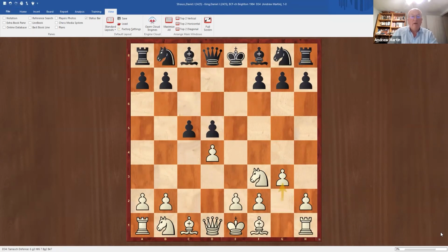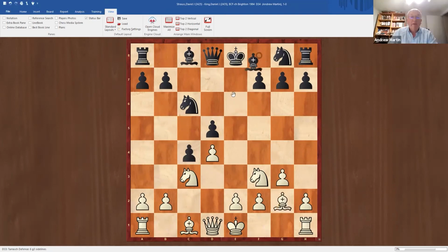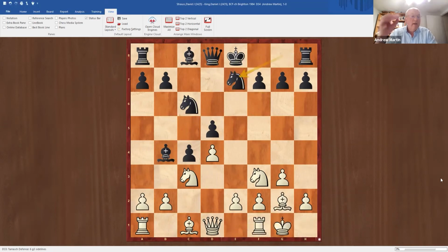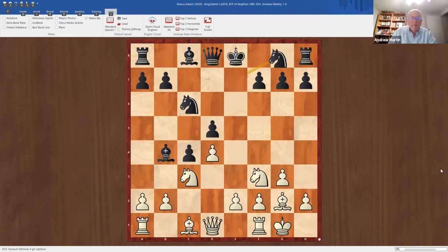Just to contrast this, if white goes knight c3 here, black plays knight c6, white goes g3, then I think that is a better move. And one of the reasons is that black plays bishop b4. I think that is the Swedish variation, and then follows up with knight e7. And we get a completely different type of position to the normal Tarrasch because black, well, is that an isolated pawn? I suppose you could call it an isolated pawn, but it's a bit more difficult for white to attack. So anyway, that's another line.